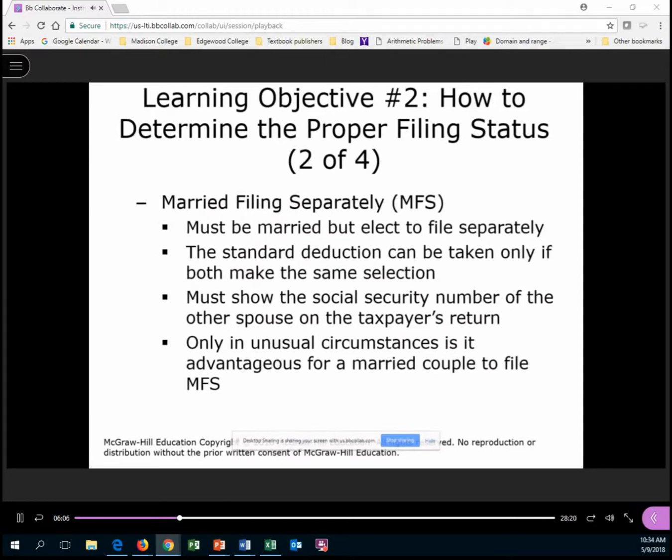Married filing separately, rarely, but occasionally, it might be advantageous for married taxpayers to file separately. Again, this is the exception, but if, for example, their combined income is high enough where it may exclude them from taking advantage of certain deductions or contributing to a Roth or traditional IRA, or the exemption phase out for personal exemptions. So there may be a variety of reasons where the combined income level gets so high that it excludes the married couple from some of these available deductions and credits.